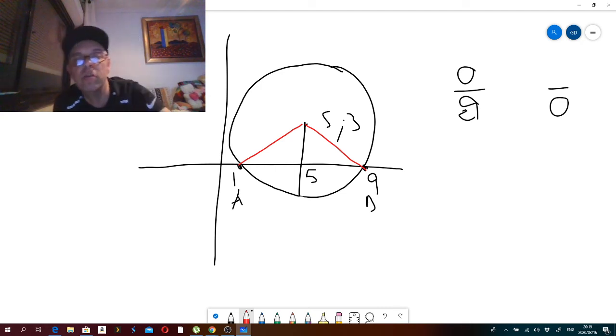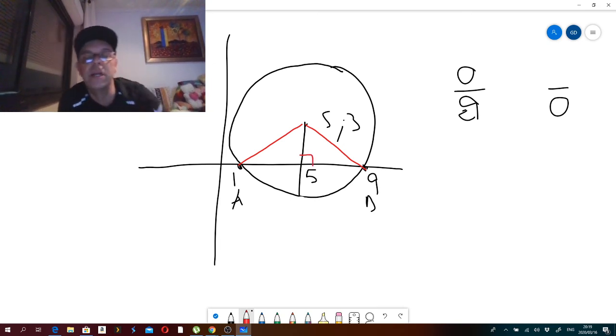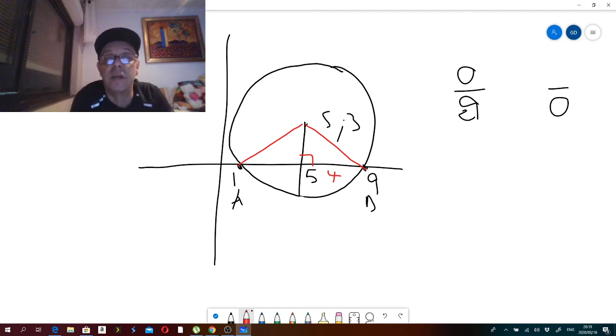Okay, we do know that these two over here are 90 degrees apart, and we can actually work out the length now of one of the triangles. So this is 4 over here. That's the length, and we know that this radius was 5 units in length. Well, that means we can use some trig.